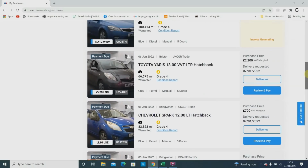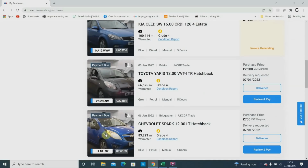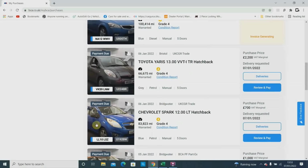Next one up, got a Chevy Spark. Now again, those of you who watch the channel, I've done a number of Chevy Sparks, and I have to say, in terms of warranty claims, touch wood, Chevy Sparks are probably the lowest warranty claim versus anything else, other than maybe Nissan Micras. I don't see them again. I think it's because it's old technology, old Daewoo Matiz technology in the car, and when Daewoo had it, that was old. So it's tried and tested. They're not the most refined things in the world, but they are pretty bulletproof.